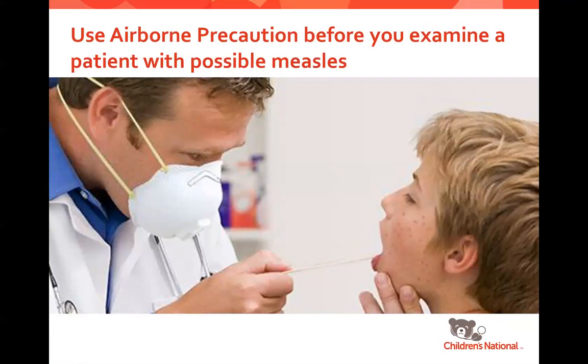The other thing to remember is that we talked about measles virus remaining suspended in the air for up to 2 hours after that patient has been there. So the room occupied by the suspect case should not be used. The door should remain closed after that patient leaves, and it should not be used for 2 hours after the patient's departure. So again, like we talked about, it's best to see these patients as the last patient of the day or after hours, because not only are the other folks that are in clinic that day at risk, but also based on ventilation systems and circulation, everybody in the building can potentially be at risk as well. So you want to try to see these individuals, if they call you before to make an appointment, at off-hour times when there's no one else there to hopefully infect.